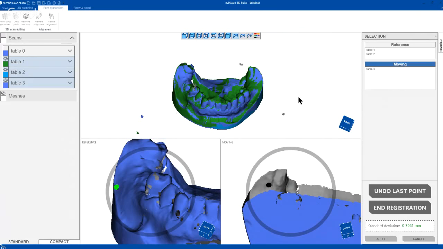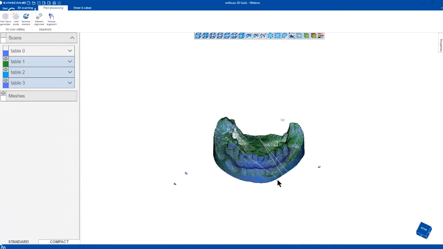And of course, in further versions, which will be available for everyone who buys the software now with the subscription, because we plan to upgrade our software with further mesh processing algorithms like global alignment, like merging, like smoothing, like smart brush, which will be very interesting for the further post-processing of the mesh. And now we can apply our alignment.